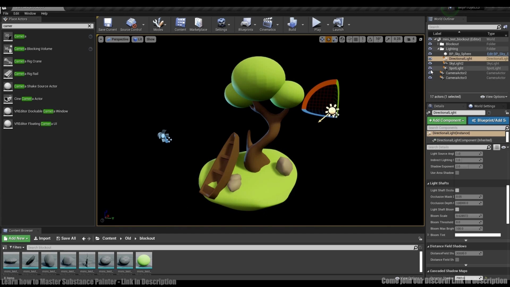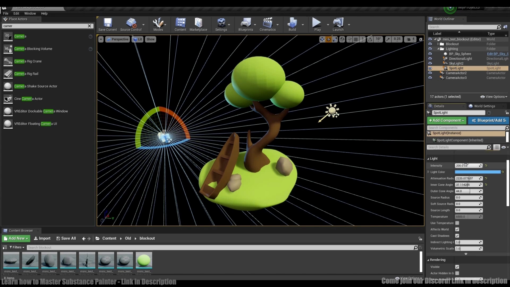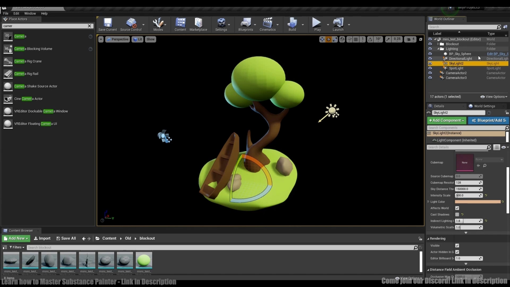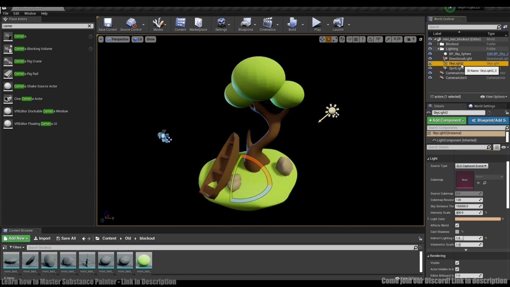I decided to also add in a secondary spotlight just to bring out the silhouette a bit more because it's a really dark background. As a rule of thumb, I turn off the shadows for everything except the main directional light to avoid any weird overlapping shadows.